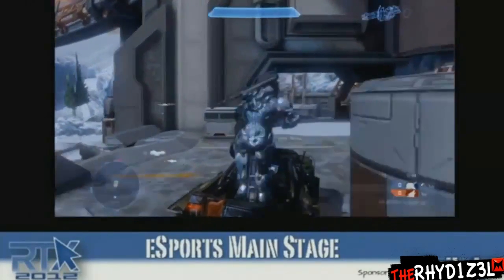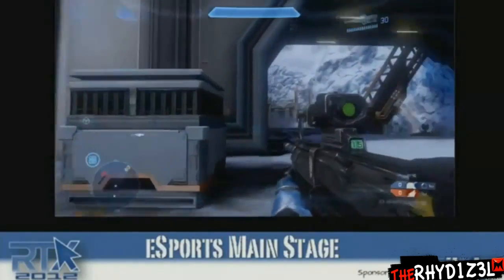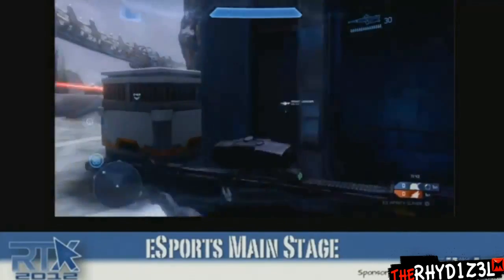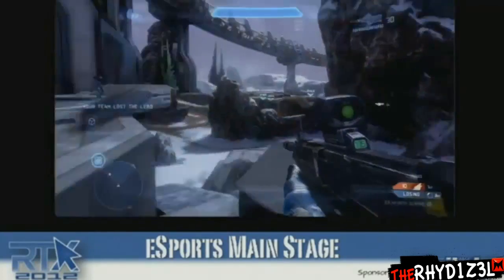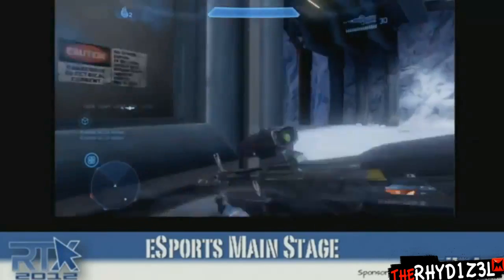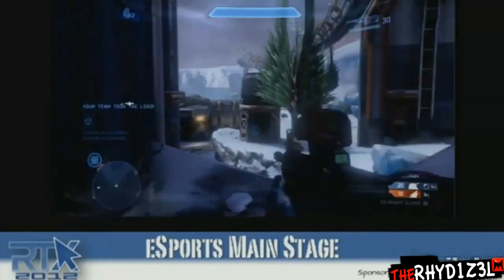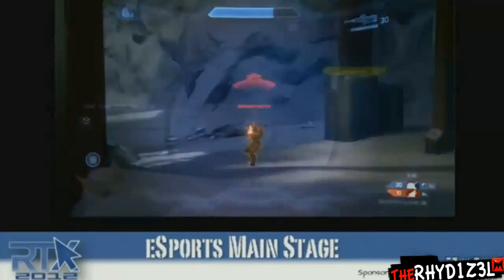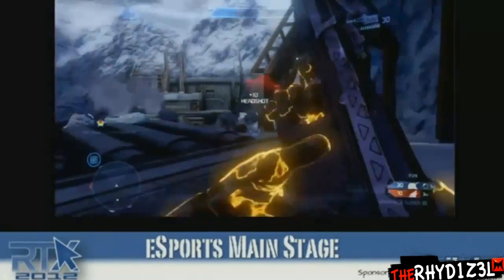So here we have the Rooster Teeth team rolling around, trying to get lucky here. No kills just yet, but we do have a first kill here from the Rooster Teeth team. Give it up for them as they take the early lead right here. But the community quickly responds. Now up 2-1, 30-10 here.